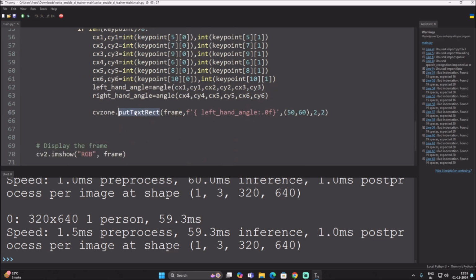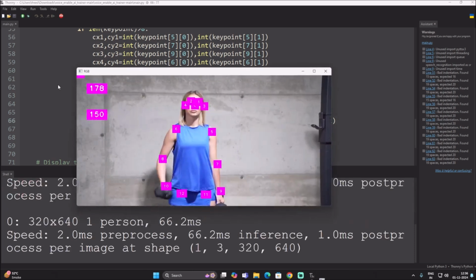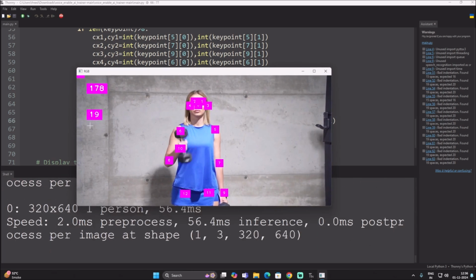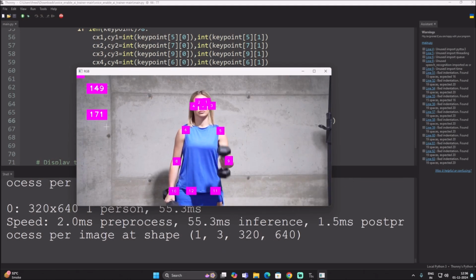Now let's copy the same cv zone put text rect method, and only mention our right side variable. So here instead of left mention right, and here we will mention 15, 160. Now we have basically both hand angles. Watch, here it is, as you can see we have both hand angles.